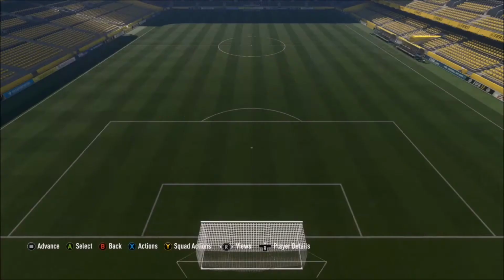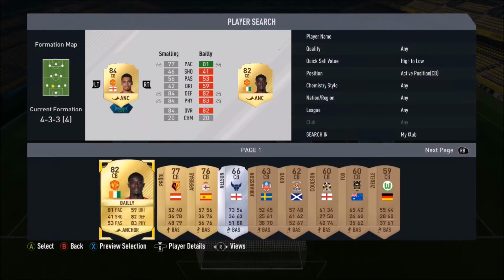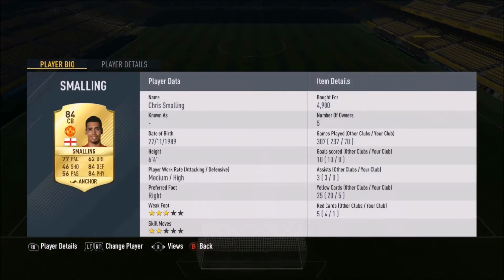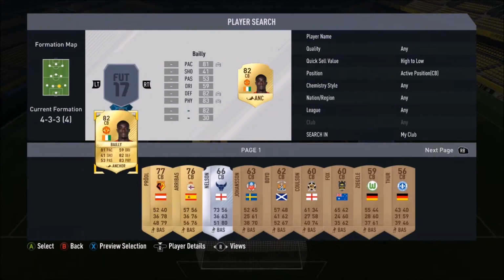I don't know how many goals he stopped for me throughout. Anyway, next to him, we're going to have Smalling. This guy will cost you around 5k. I put him for 4,900. Let me tell you, this guy's a very, very good defender. With that 84 physical, 77 pace, he's basically the cheap Sergio Ramos.